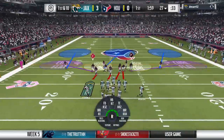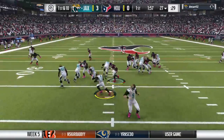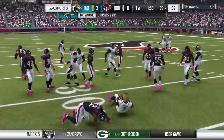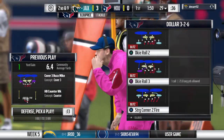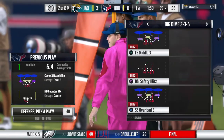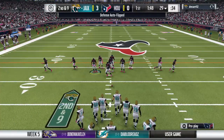Here comes the Jaguars offense as they get set to go again. And fortunate to get points on the board last time. They had to hit a really long field goal to do so. The kickers in today's game are so good and so skilled and hit from distances that we almost start to take them for granted. And we can't do that. That's a long field goal that they got 3 points out of. They've got to feel good about that, and they better make sure they love him up because he's helped them out. Yeah, now we'll see if that offense can put 6 on the board here.